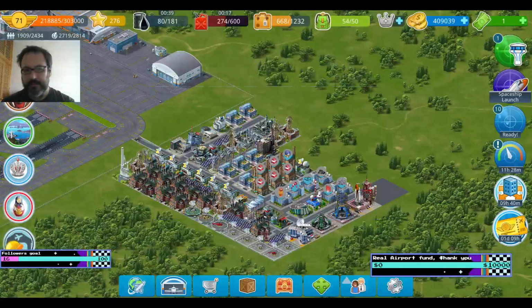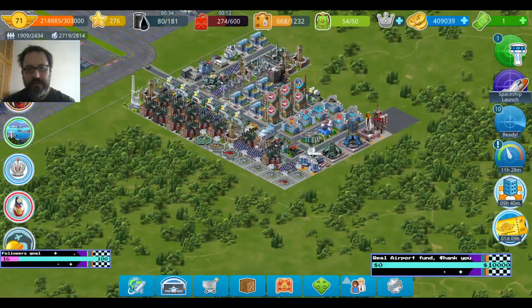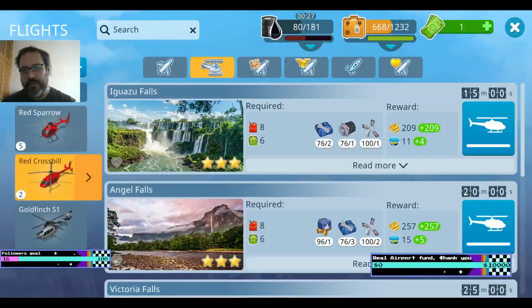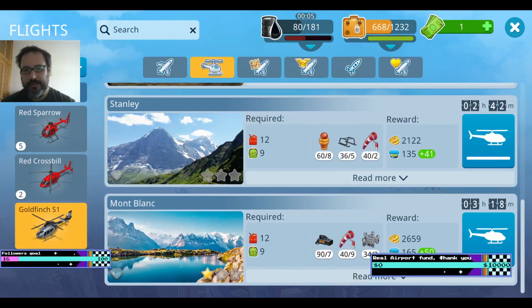Right, this airport there. Okay, that's done. For those who don't know about helicopters yet, maybe they are interested to see that. So helicopters: the sparrows, crossbills, and goldfinches. I have 1 goldfinch, 2 crossbills, and 5 sparrows. The red ones actually give you more profit, double the profit. And this one is for speed, S1 or S3, is it S2? They are built for speed, so they give you quicker turnaround.